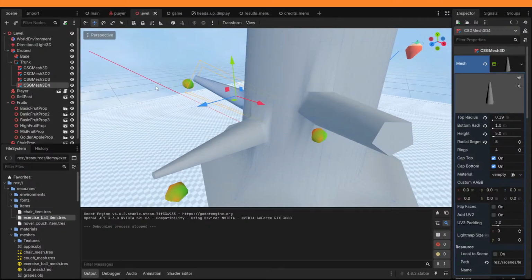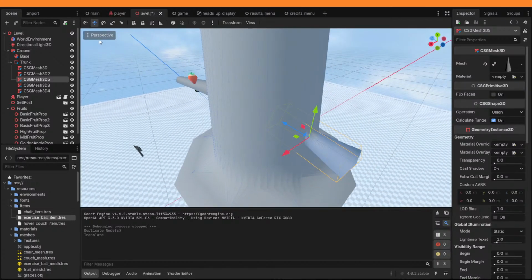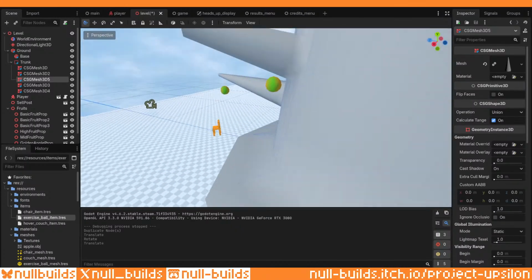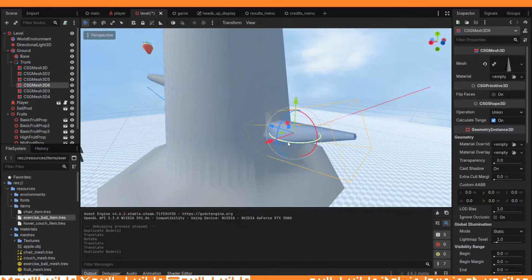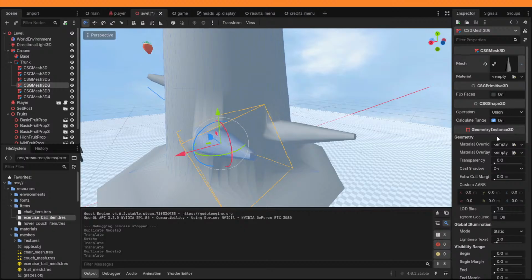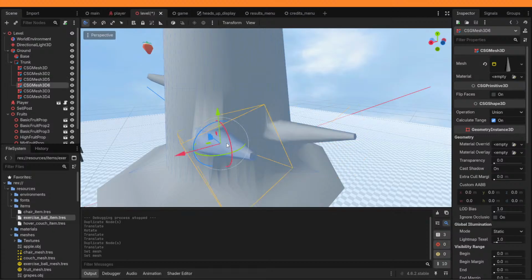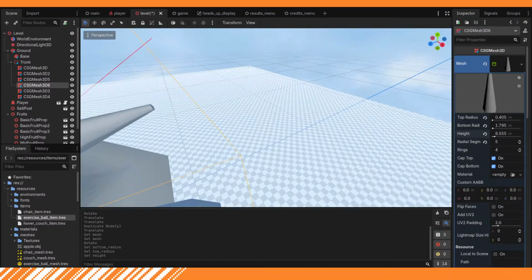So I do want another one over there. But one thing I'm going to do is I'm going to copy this and I'm going to just bring it over to here. And I'm going to rotate it. And we're going to just move it back there. We're going to put that lower. And then we're going to copy another one. And we're going to make unique on this. And actually, we're going to do that with this one too. Okay, so on this one, we're going to do bottom radius that's even bigger. And top that's big. And go really far out.